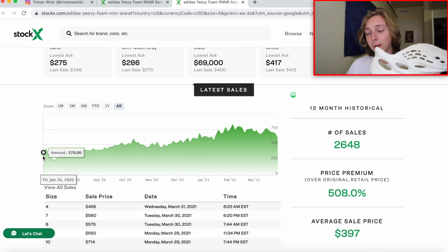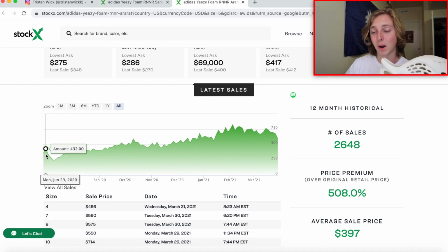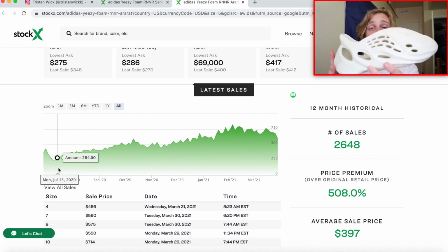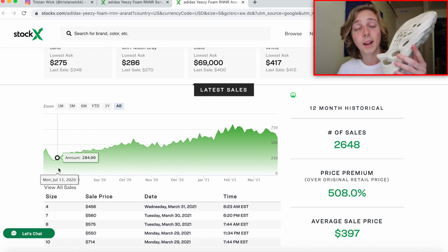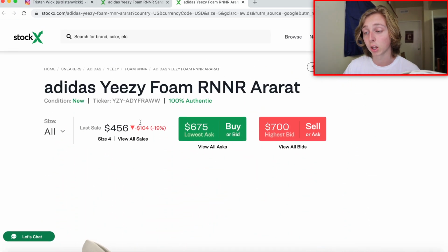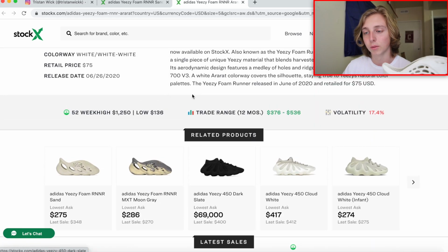It went up for a little bit, pretty much for like 3 days. But I don't think this is really accurate because most shoes don't go up after. But then pretty much after the drop, after its release, it went down for a couple weeks, which I think is what this one's going to do. It's just going to be going down for a couple weeks. And again, this is a different colorway. This is not the sand colorway. This is just one that dropped last year over in June.